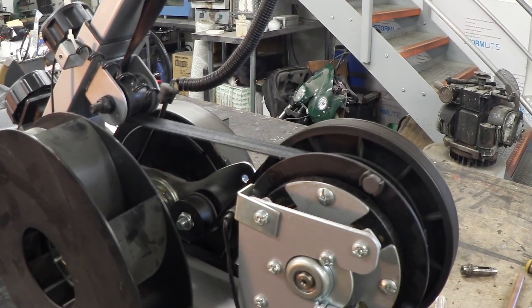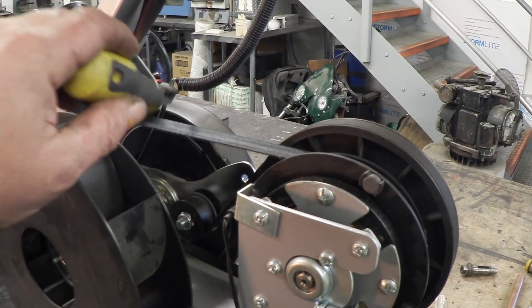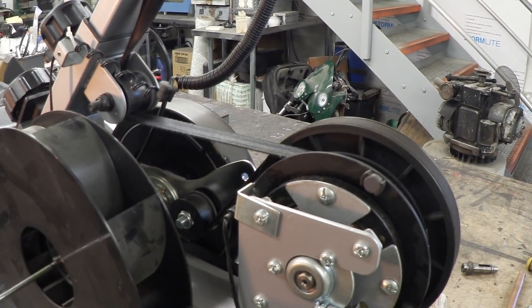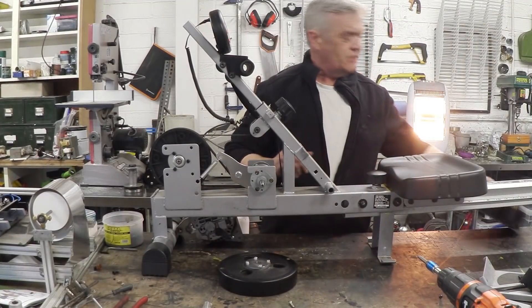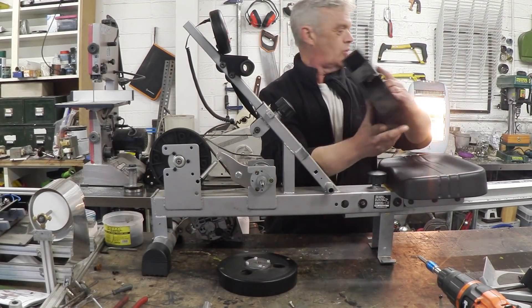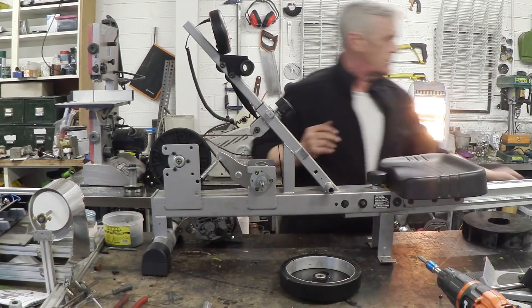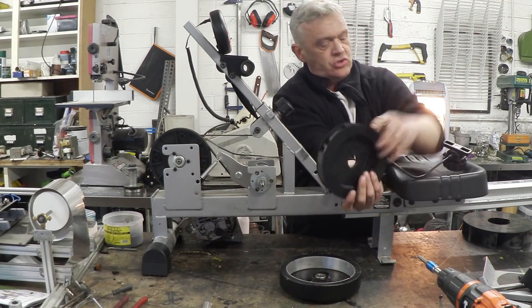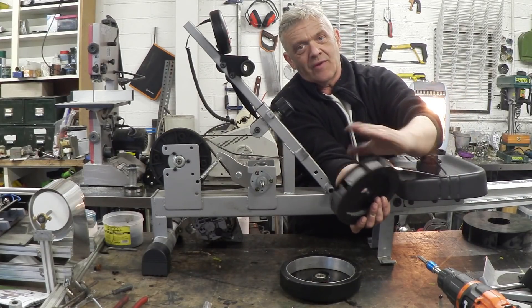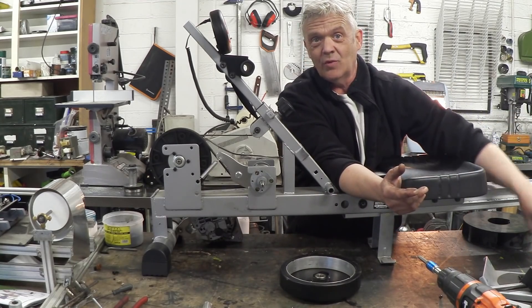Now I want to leave this thing basically as a whole, because most of that mechanism is usable, and we're going to remove this and remove the flywheel. To remove this is actually just a couple of central bolts on it — there's a central bolt right there — and the same on the other side. So we've taken this weird Savonius rotor off of one side, and then off the other side we took off the flywheel, which is right here. And I was right: on the inside of that flywheel was this thing, which is an arrangement of magnets — you twist that down, the magnets go further out, and that's what creates the resistance in the device. So that's as much pulling apart as I want to do with this.